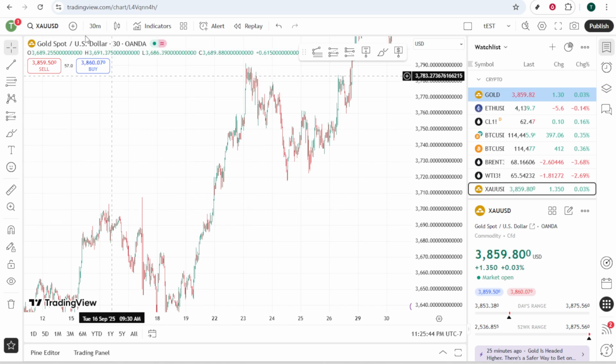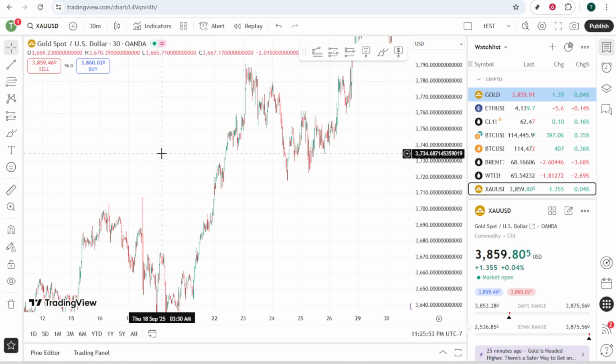Sometimes your page may just need a quick refresh to clear out temporary glitches or lag. All you need to do is locate the refresh button in your browser's toolbar. It usually looks like a circular arrow, and give it a click. Alternatively, you can press the F5 key or Command R on a Mac. This process stops the current page loading and starts it anew, often fixing minor issues almost instantly.